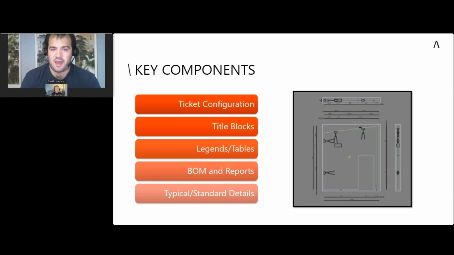In addition, we have what we call a ticketing configuration engine, something that allows you to determine in advance what certain pieces should look like in the ticket, how they should be laid out, what information should be highlighted, and set it so that once you've created that piece in the modeling platform, you are able then to automatically have these views, these dimension lines, these annotations, this BOM, etc., all appear on a sheet, something that gives you 85-90% of a complete ticket right out the gate, something that's linked back to the model so that if I make changes anywhere, and I can make those changes in the ticket, I can make them in the model, if I make changes anywhere, those come across to the ticket again.